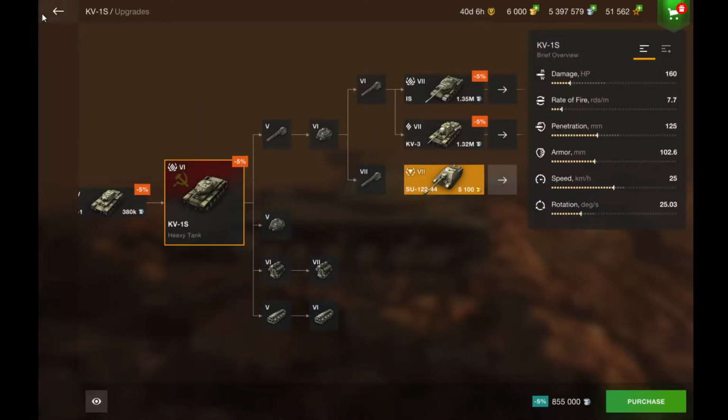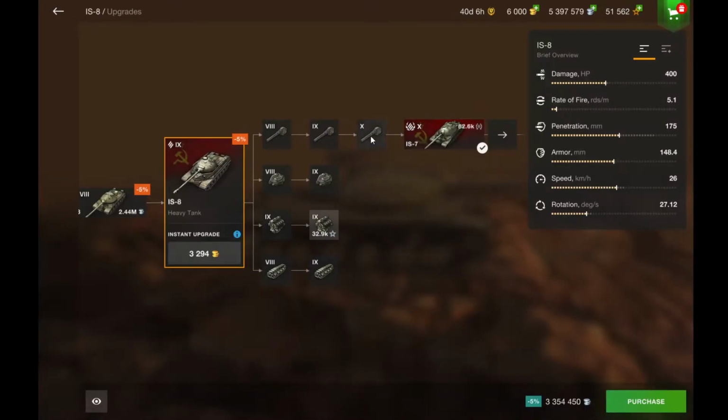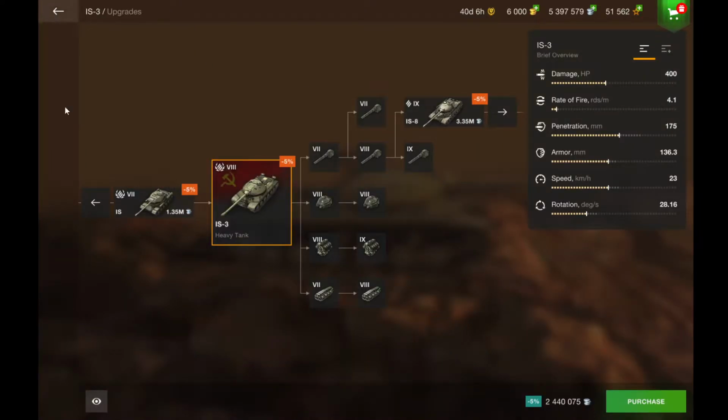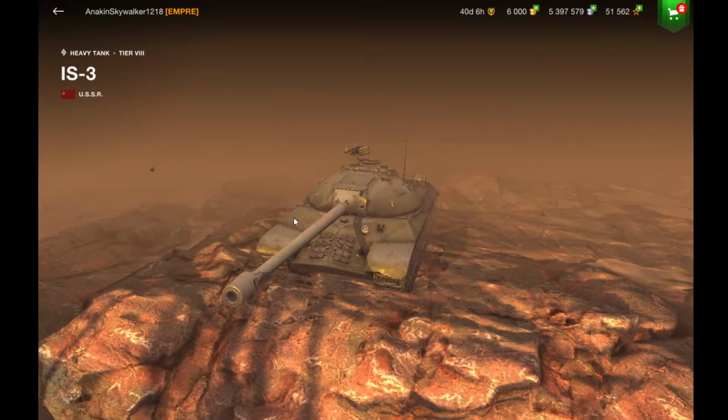The KV-1S has the top gun as a 122. Same as the IS-3, the IS-8 has another one, but excluding that, most IS heavies, especially in the tier 8 area, tend to have 122 guns, which deal 400 average damage. They don't really have the best accuracy. They're just basically the simple Russian guns.